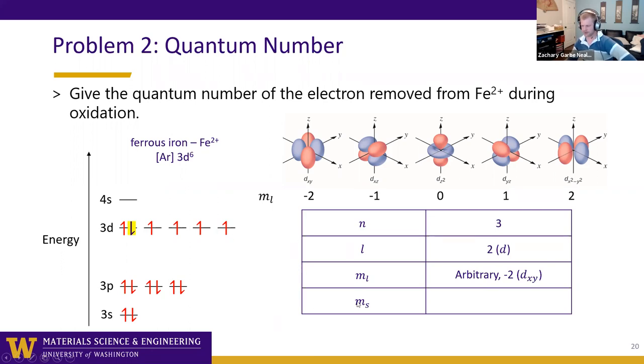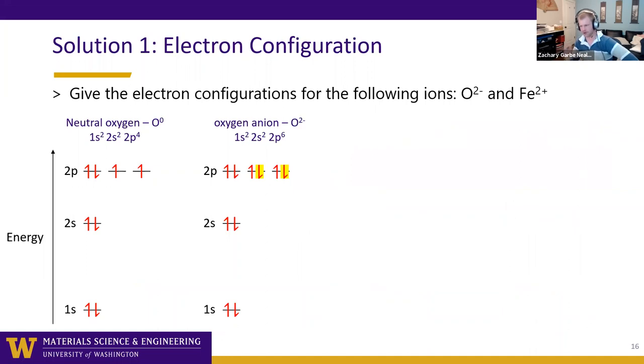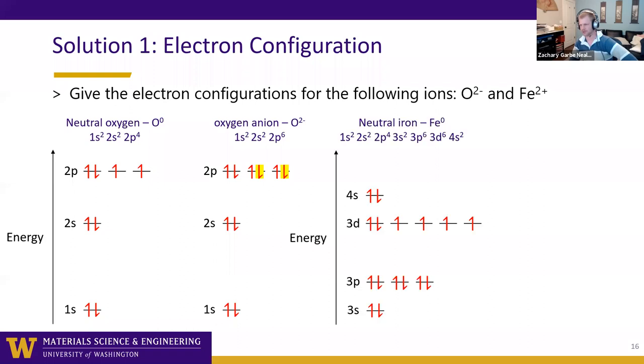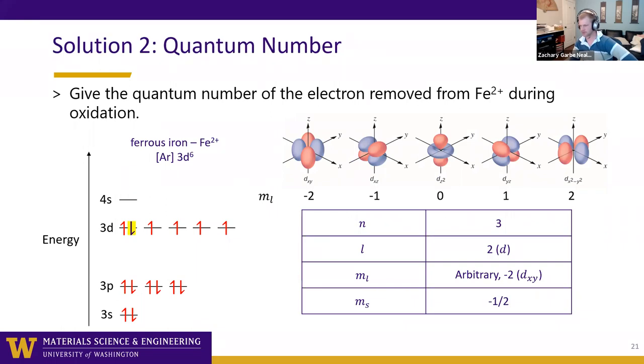Okay. And then how about the magnetic spin quantum number? Again, this is a bit arbitrary, but since our arrow is pointing down, I like to give it a negative 1/2. So that's what you should know how to do: find the electron configuration of different atoms. Like I said, it gets a little bit more complicated for the transition metals, but before the transition metals, it should be pretty clear how to come up with these numbers. And also finding the quantum numbers of an electron. Okay, so that's what you should know.